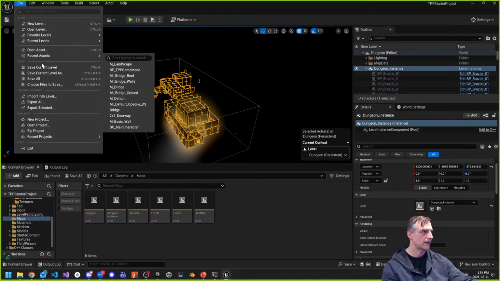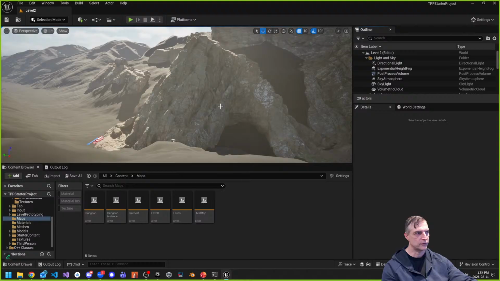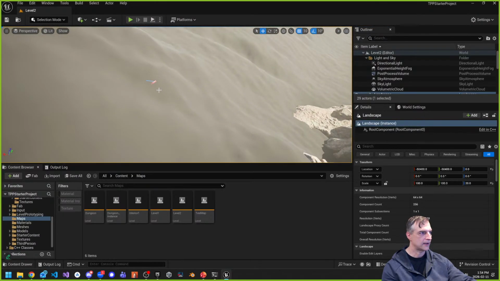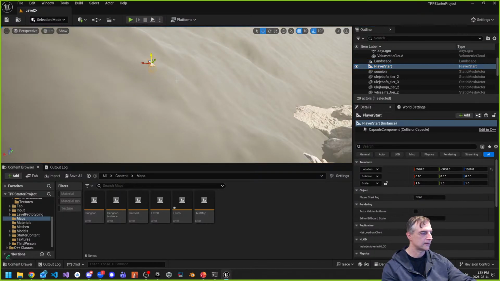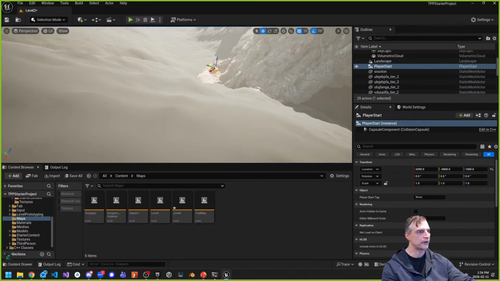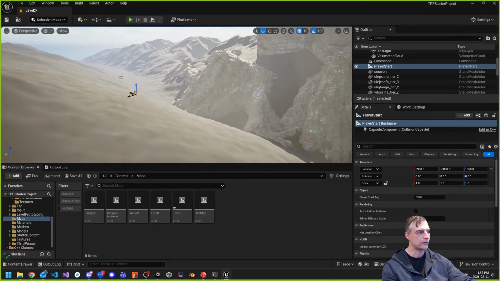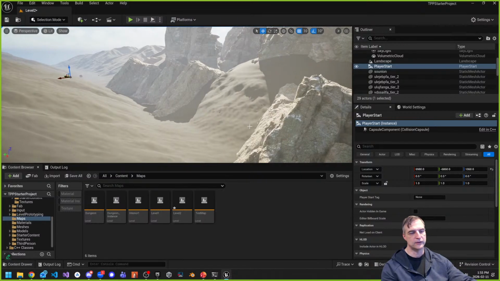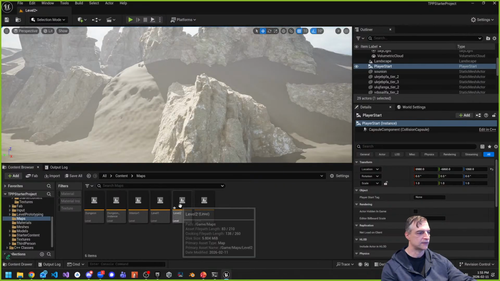So file, and we'll say open level. It's going to open the exterior level 2. That's what I called it. We're going to see that this goes away. Here's this exterior level, and there's this bad size thing. Where's my player start? It's probably just inside the world there, which is not what we want. A very basic thing. So now I want to add this level instance somewhere. Now how do I do that? Because I want to add this to the level.